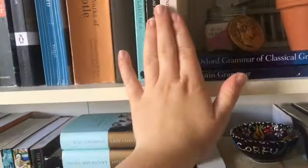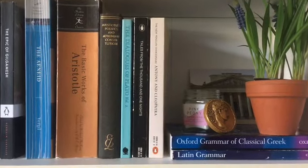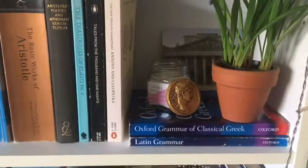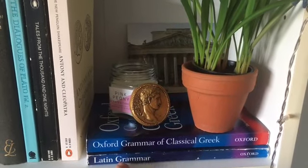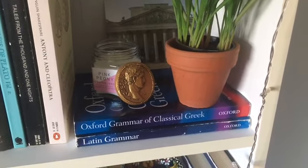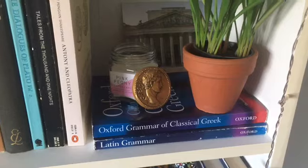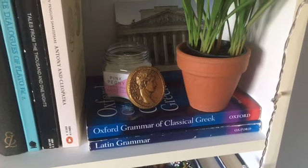Then Antony and Cleopatra by William Shakespeare. I think this and Hamlet are ones that I really really want to read from Shakespeare. I always used to dislike him - I think it's because when you study him in high school or secondary school it can really put you off an author. But I'm glad that I'm going to start getting back into him soon. Now we can move on to these two books down here. So this is the Oxford Grammar of Classical Greek and Latin Grammar. I'll take Classical Greek next year at university in my third year. I was going to do it this year, but with everything going on with coronavirus I wouldn't have a lot of one-on-one time with my professors. As a language learner at beginner level, it is quite important to have a lot of one-on-one time with your tutors.